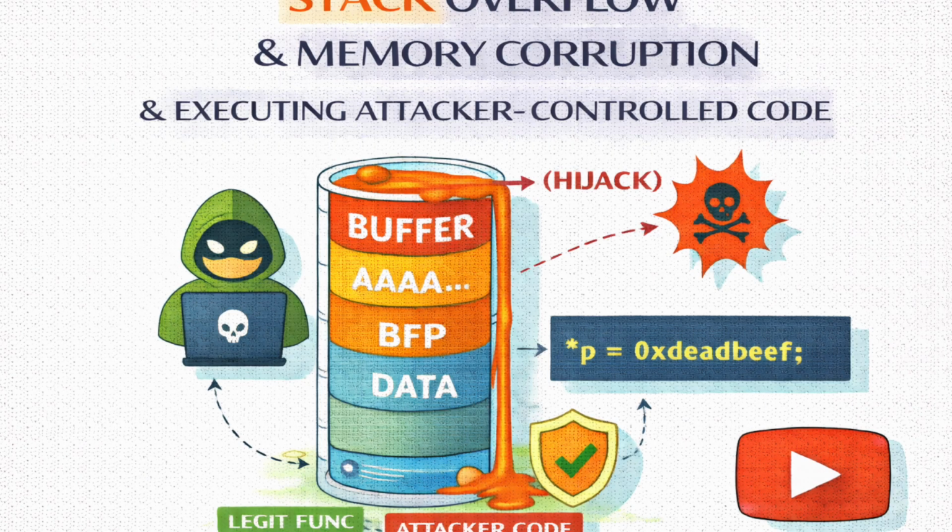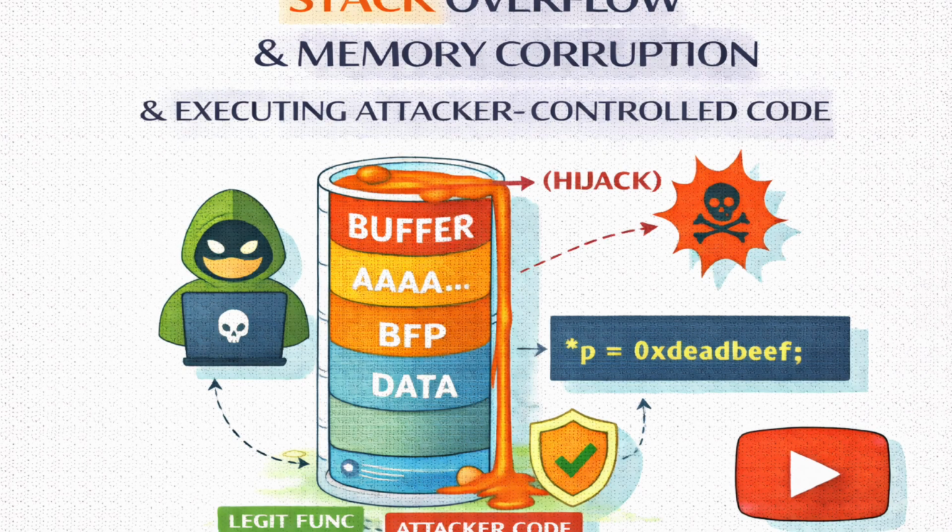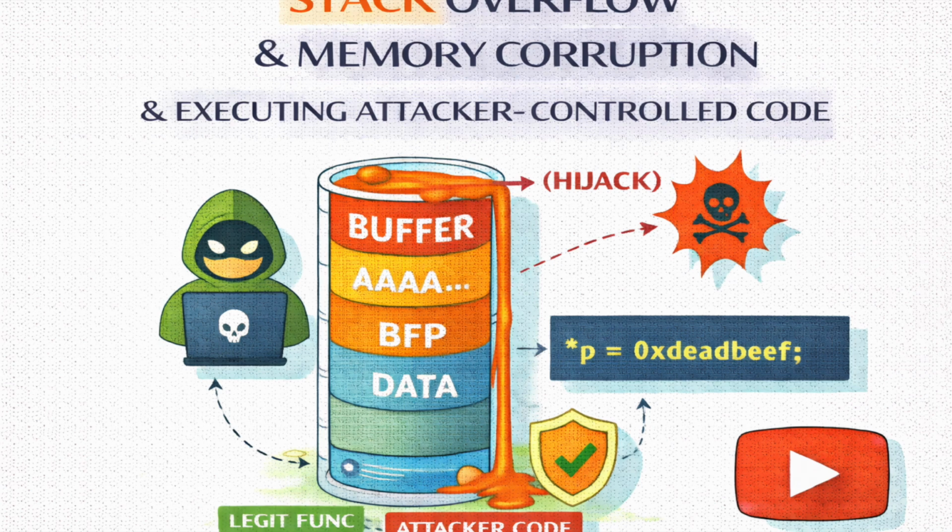This is where a tool mentioned in the sources, GDB PEDA, comes in. It's a debugger with some really helpful Python enhancements. And the process described here is fascinating. You don't just send 500 of the letter A, you send a cyclic pattern. Can you explain that? Of course. If you send 500 A's and the program crashes, the debugger says, I crashed at address AAAA. Well, that doesn't help you. You don't know which of the 500 A's caused the crash, because they all look identical.